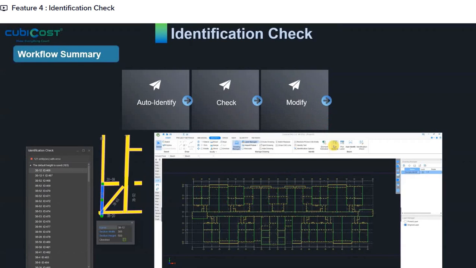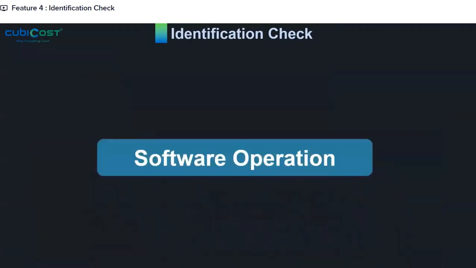Okay, so then after that, we can modify one by one the attribute editor. So there's a small attribute editor wherein the name and the section dimensions will be present. And after we edit it, the software will actually count it as correct. So we can proceed to the others until all the errors are already gone. Okay, so for the software operations, let me just show you guys the step-by-step procedure in actual.